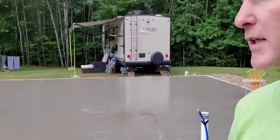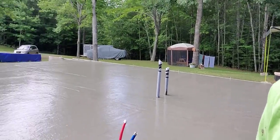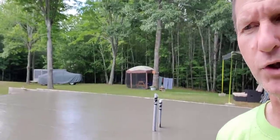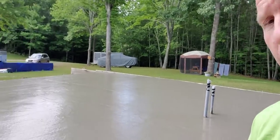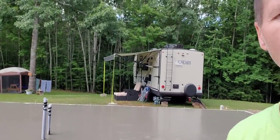It's about 70, 75 degrees here today — pretty nice day out — so this is pretty typical for concrete drying. The concrete trucks had an hour to drive before they got here this morning. They were batched out at 6, we started pouring around 7, got done pouring about 8:30, and it's about 9:15 right now. We'll check in again in about 30 to 45 minutes.